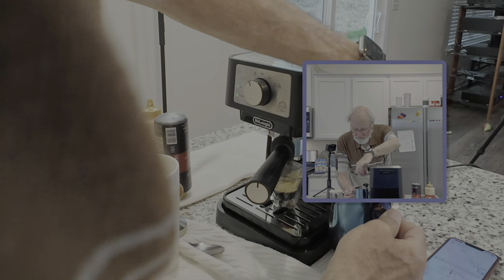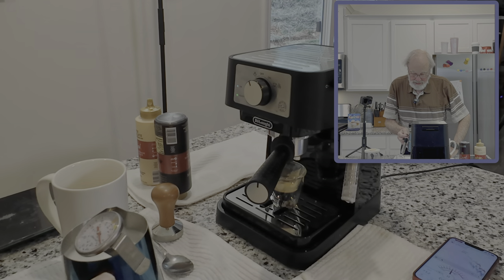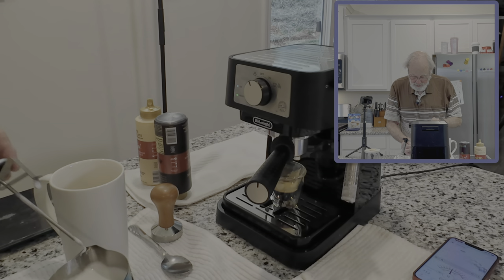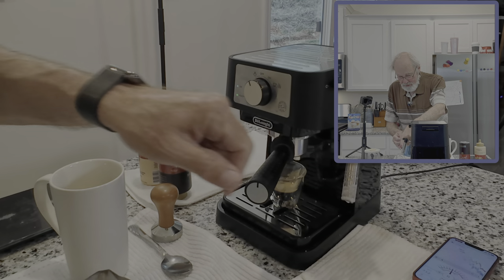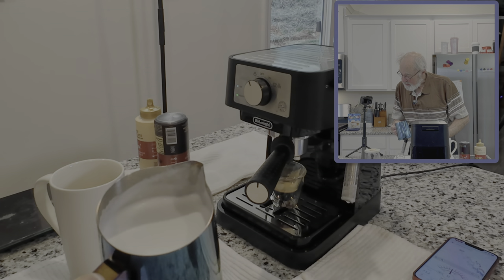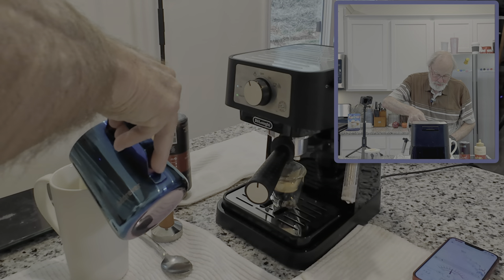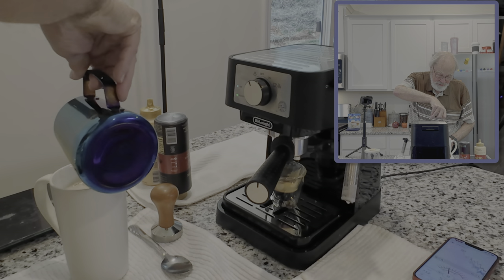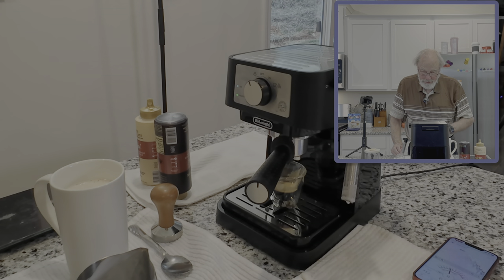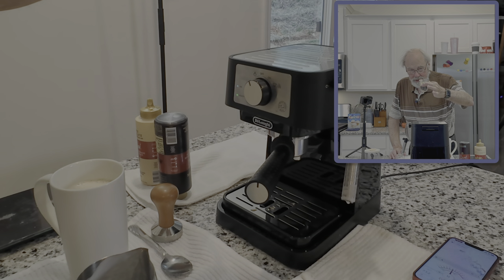There's my 180 degrees. I was keeping an eye on the decibels and it seemed to top out just above 91 decibels at the maximum noise level. One thing I'll point out — you can see in the steaming wand here — it does a very good job of foaming the milk, so I'm pleased with that. The taste is good, so all in all I'm not really overly displeased with the machine, although you can see it does continue to drip quite a bit of espresso after I turn it off.